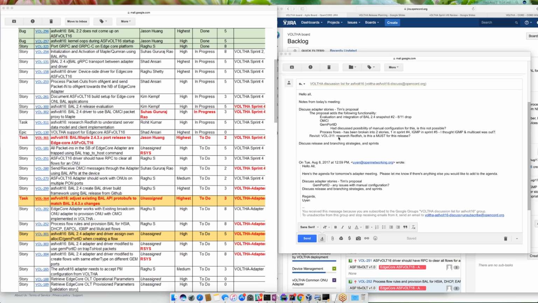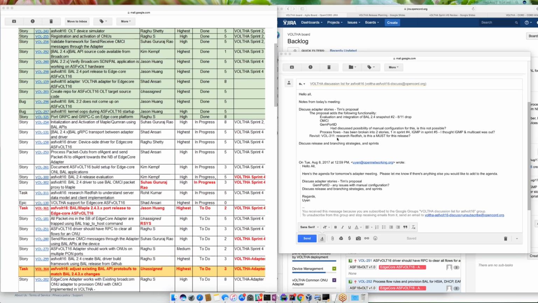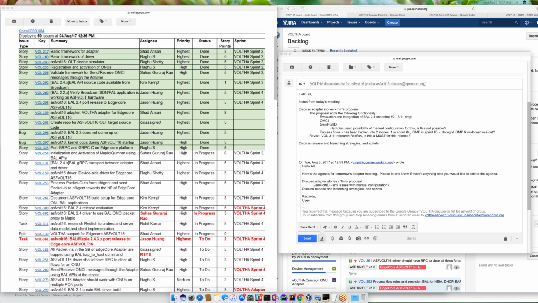I see that it's in sprint 4. I think we missed it in the initial planning session. It's focused on redfish. And I guess the question I have is, is this really a must? So that's kind of the agenda item we have for today. So we can take a look through the stories that are added. But note this is kind of the general theme I had seen based upon the red items.